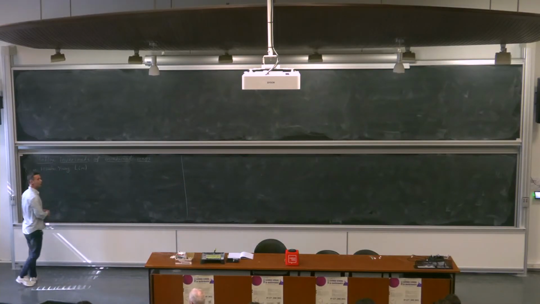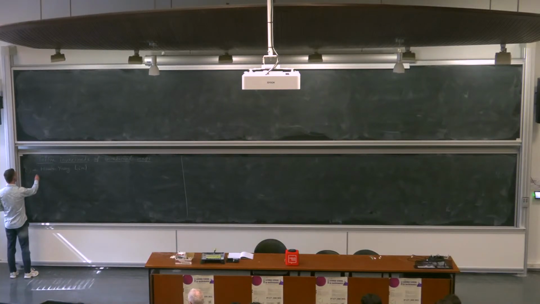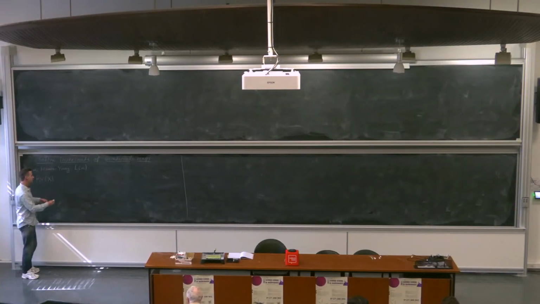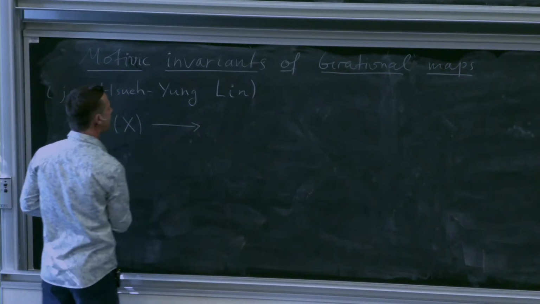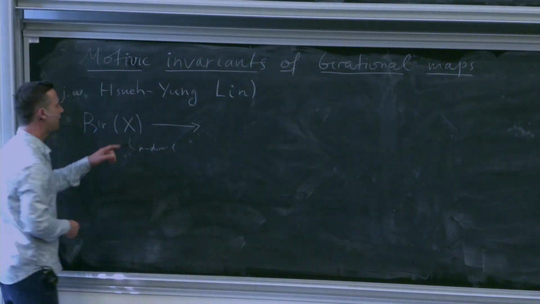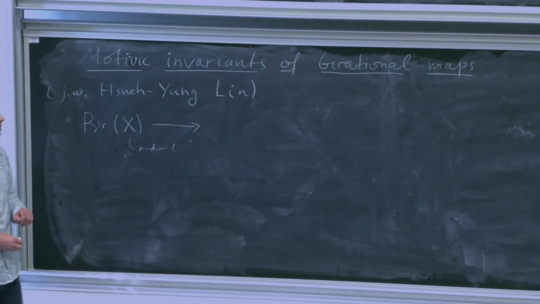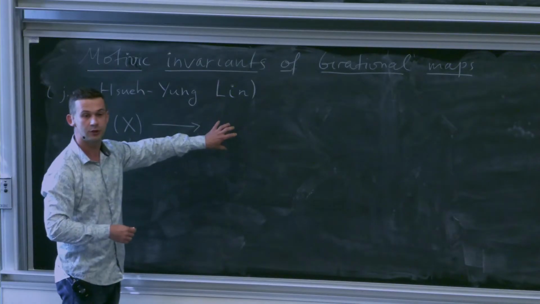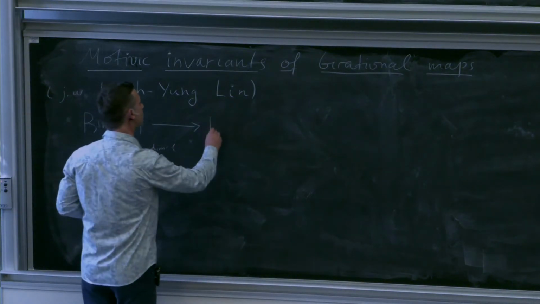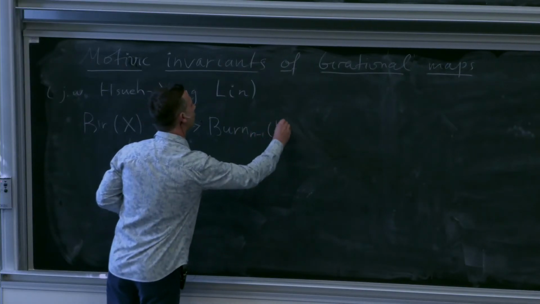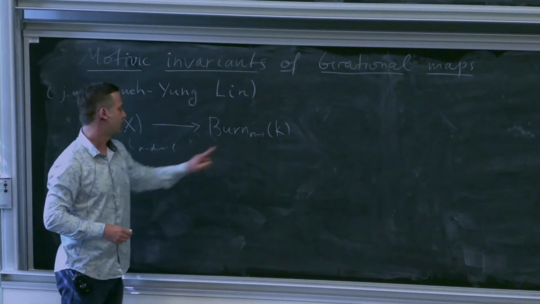So basically, the whole thing will be about certain homomorphisms from birational self-maps of X, as defined in the previous lectures, to some other groups. Specifically, if X is an n-dimensional variety over a field K, so typically we'll take P^n or something like this, we'll go to a certain group of smaller dimensional varieties. So we'll be looking into the so-called Burnside ring of n-1 dimensional varieties over the field K.